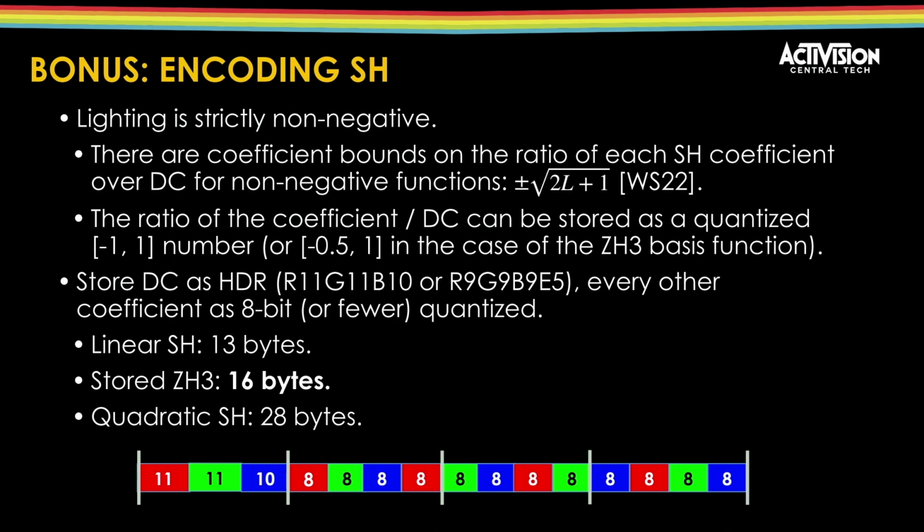So somehow we have to have 3 floating point RGBs that are high dynamic range, and we need to stuff them somehow. Common method is 11 bits for red, 11 for green, and 10 for blue, because blue's always the short person out. Those white lines are just 4-byte chunks, just for your visualization. And then the other terms, we can just stack in 3 for the first term, 3 for the second, 3 for the third, and then the ZH3 term gets the final 3 bytes. So it just packs up really well.